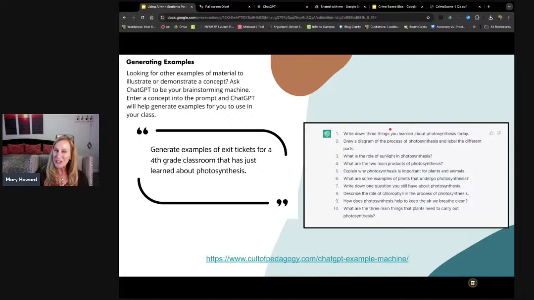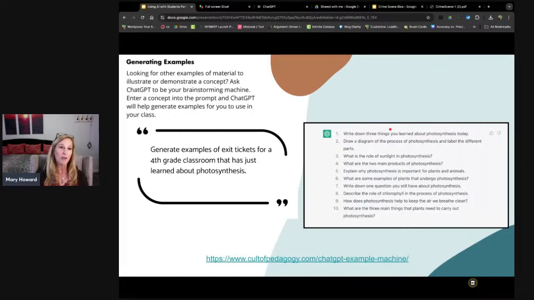The analogy I like to use here is when I'm teaching kinetic energy and it's 6 o'clock in the morning, I'm heading out the door. The last thing that I actually have is kinetic energy. So I rely on ChatGPT to give me those examples of kinetic energy to share with the students. It's just a really great way to get it to generate some examples that can be relevant to what you're teaching. The one right here was actually from a student teacher of mine. She was struggling with what she could ask the students as her question out the door. I said, give it a try. Ask ChatGPT what it suggests.